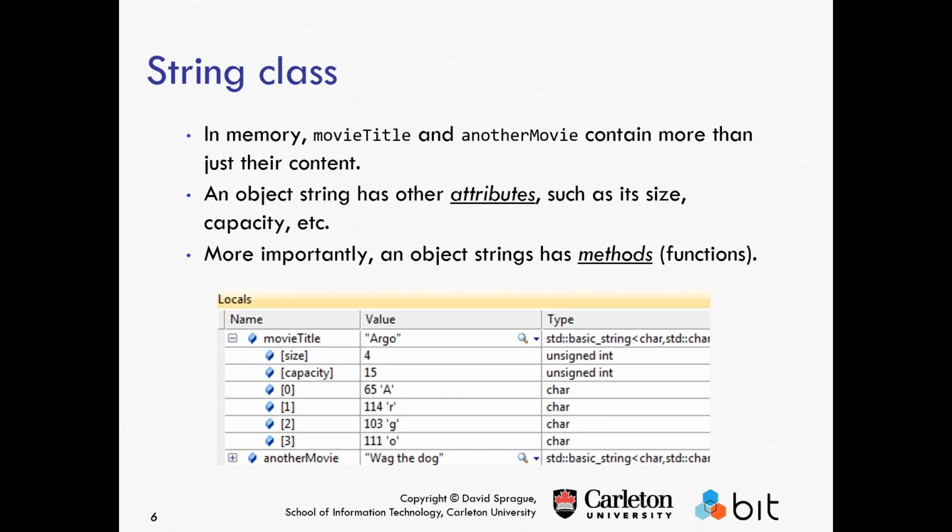Fine. But here's the interesting thing. If I looked at the data itself, I will get this array with all the various things in there. I'll also get a capacity for the array. I will get the size of the array. I will get a bunch of other stuff with it. In fact, it's not just some of this hidden data in my array, but I'll also get the functions themselves. And so an object is actually bigger and sort of beefier than just basic data types. There's more than just the contents. I have other attributes, the size, the capacity, but I also have the methods associated with it, all wrapped together.